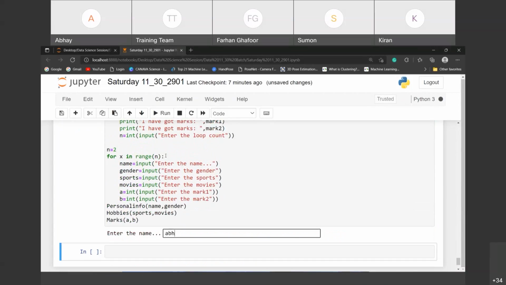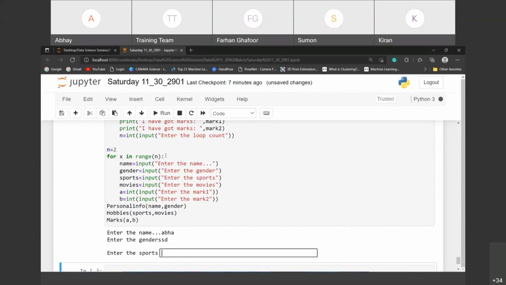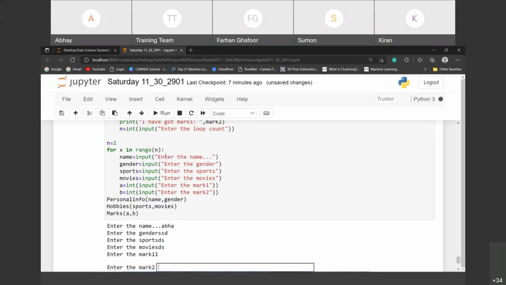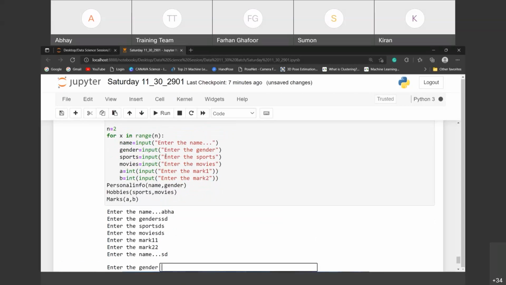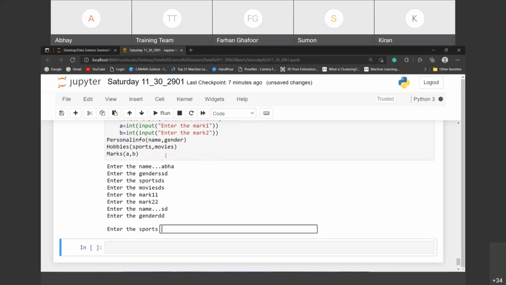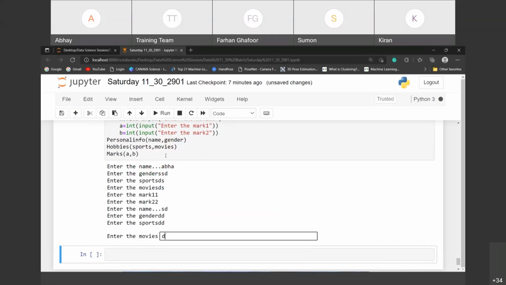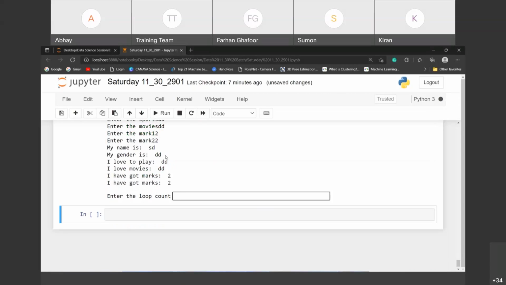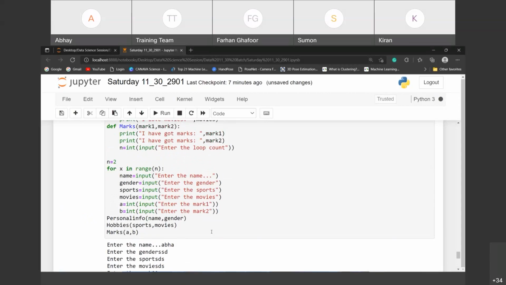You can pass anything. Where is the loop count now?